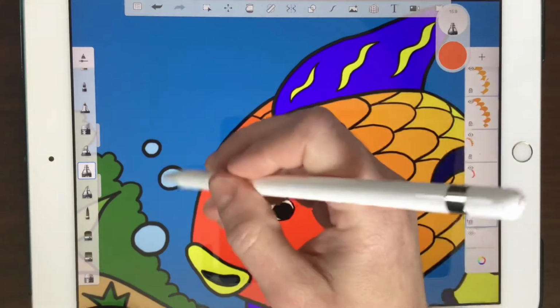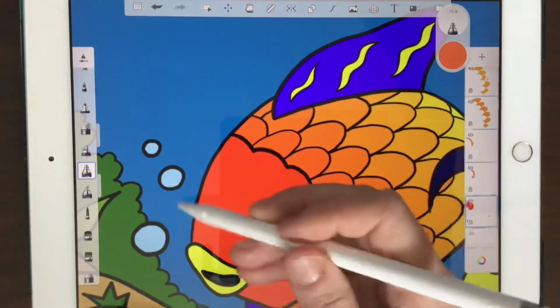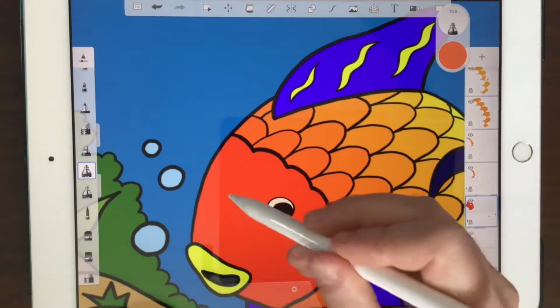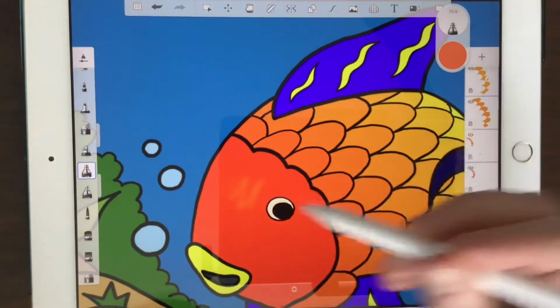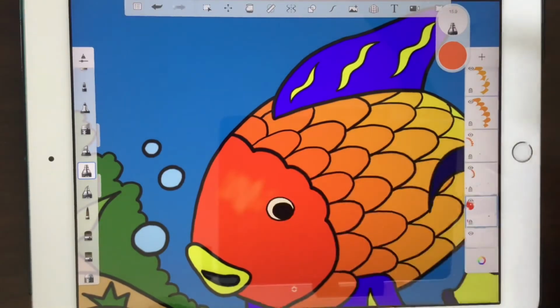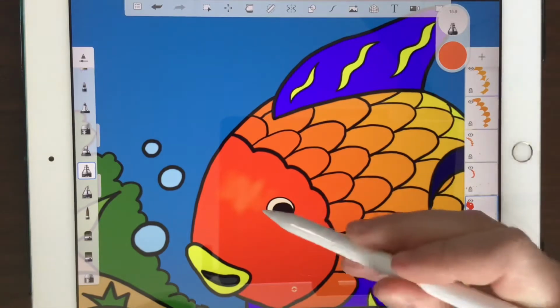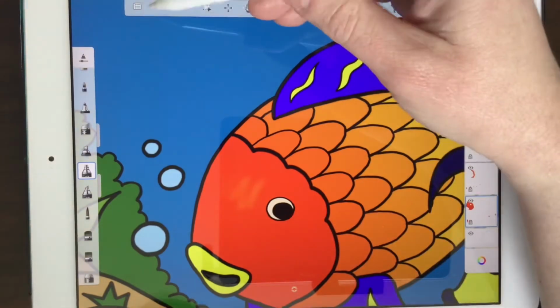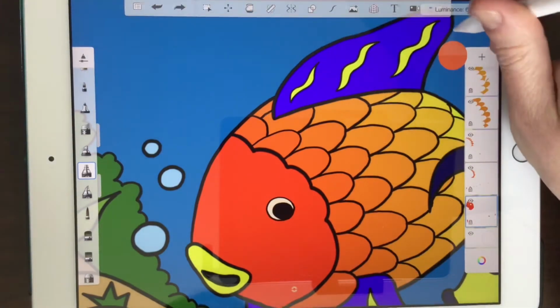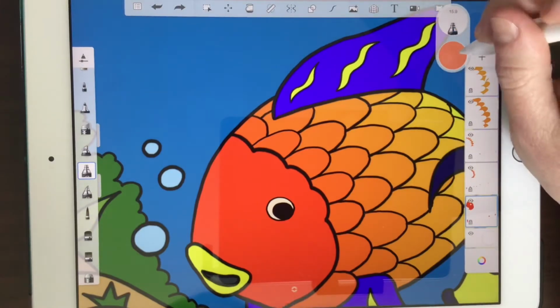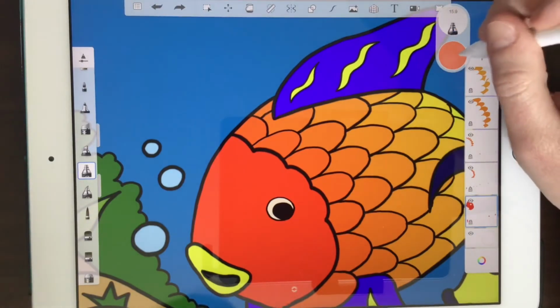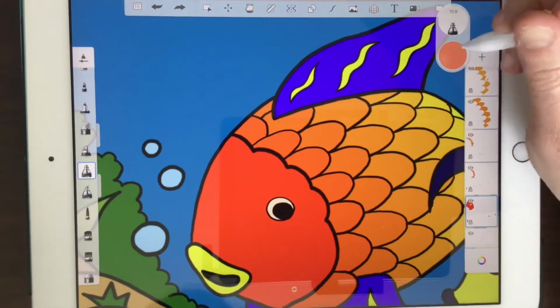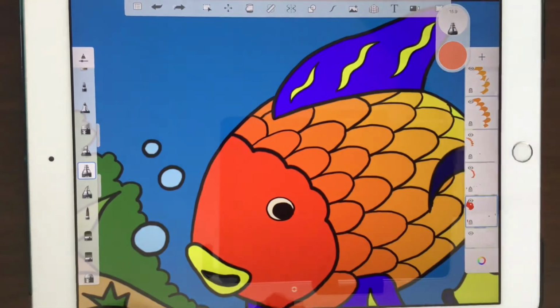So if I go over here and I go, oh, that's not on the same layer, I can't see it. If I go here, I don't know if you can see that very well. I think I need to make that a little bit lighter. I can put a mark on the red. So I'm going to make that a little bit lighter. There we go. You can also, if you're feeling a little bit creative, change the color, but I'm going to leave it just like this.